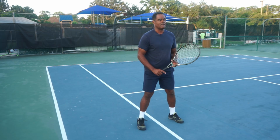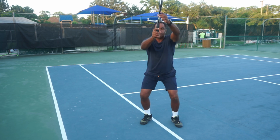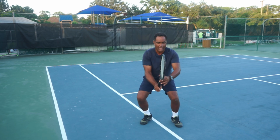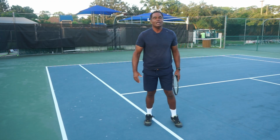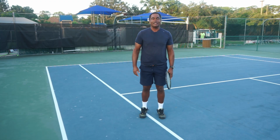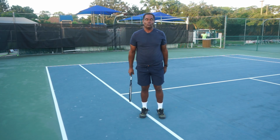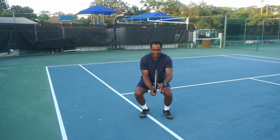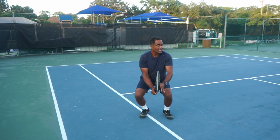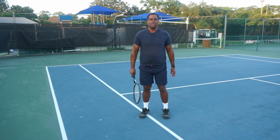Too many times when I see guys volleying, their rackets are up here and they're standing like this, but if you can get down, you can easily get into a much better position. So that lunge squat definitely helps out. Those are the ones that I do. So I go down and up. You can hold the racket just like this and just go up and down. That's a good warm-up.